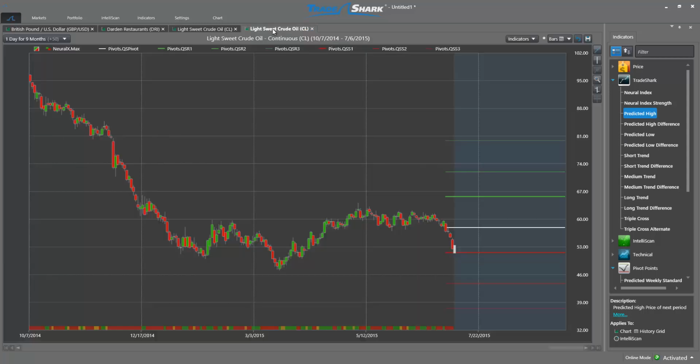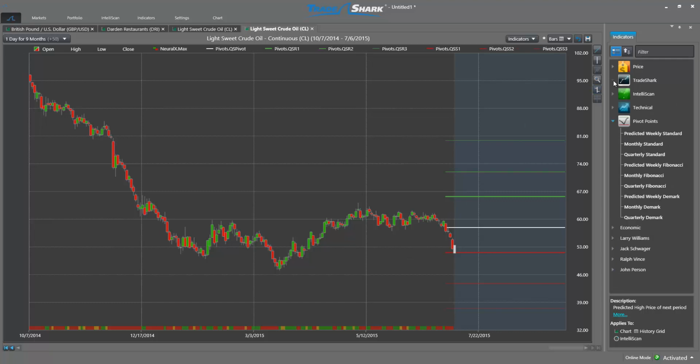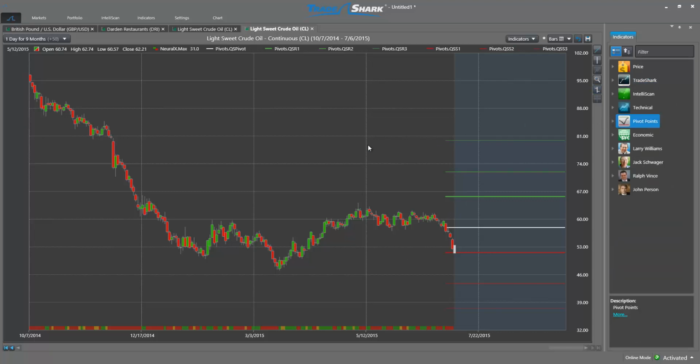We can also take a look at the quarterly pivots. Depending on your trading style and how short or long term you are, you'll want to get familiar with working with these longer term pivot timeframes. However, any trader, whether they trade stocks, Forex, or futures, can certainly benefit by using modern technology and predictive neural networks to assist them with their trading.